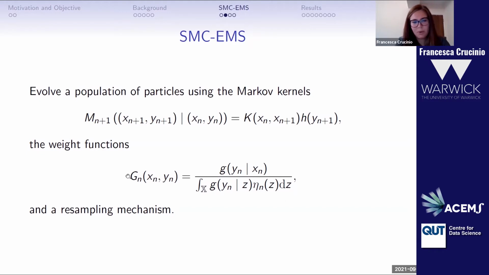So this is what we need to compute to reweight our particles. And well, we assume that G is known, so the numerator is really not a big deal, but the denominator is slightly problematic because it involves this eta n, which is the object that we're trying to approximate. So that means that computing the weights analytically is out of the picture, and we need to approximate them.